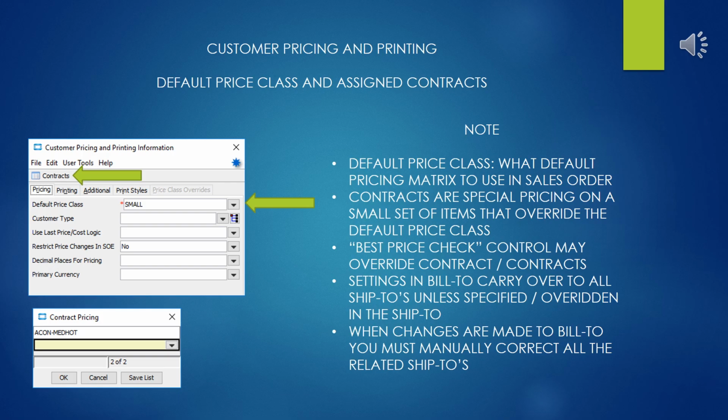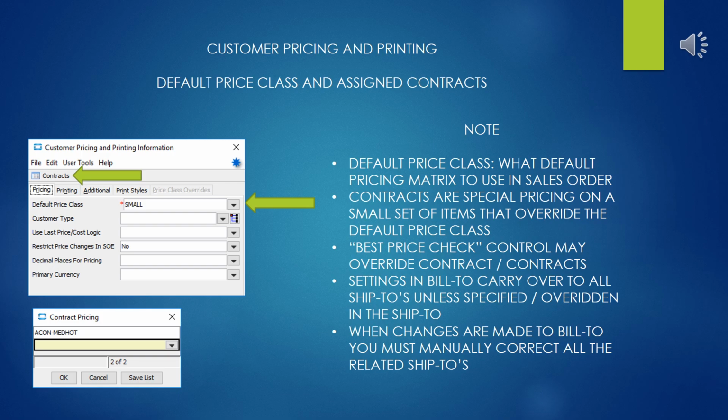Most people tend to have the pricing set up as suggested pricing, so their salesmen still have the ability to override the pricing and increase and decrease slightly as needed to tweak on a case-by-case basis. Contracts may be assigned. There could be a very large number of contracts that could be assigned, and this is a special override pricing for a smaller subset of items, typically no more than about 100, 150 at most.